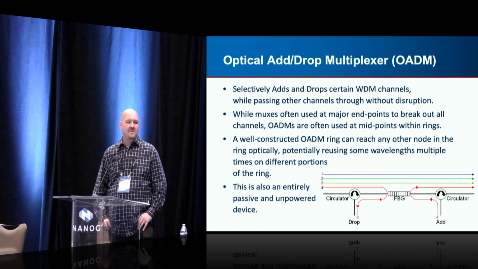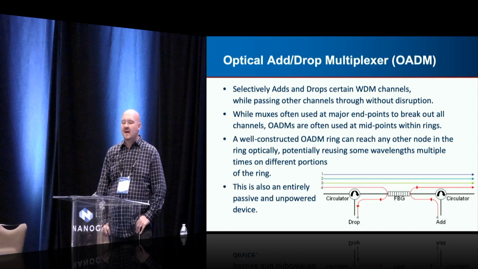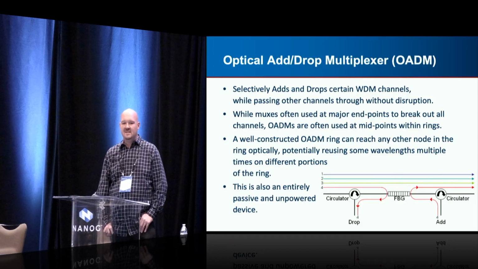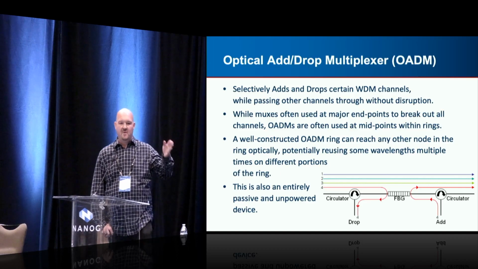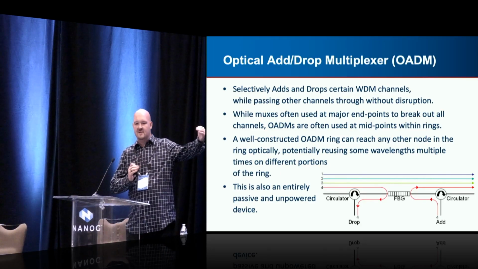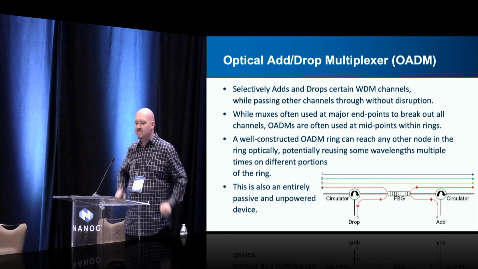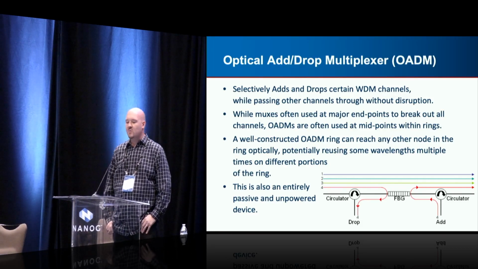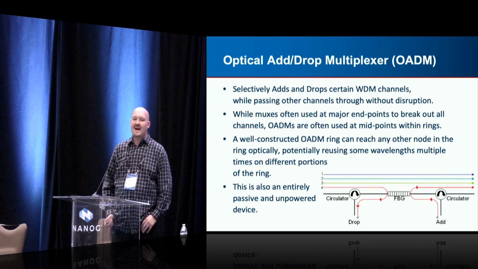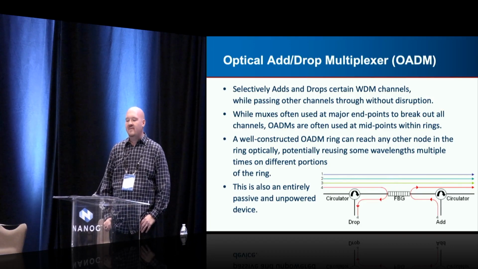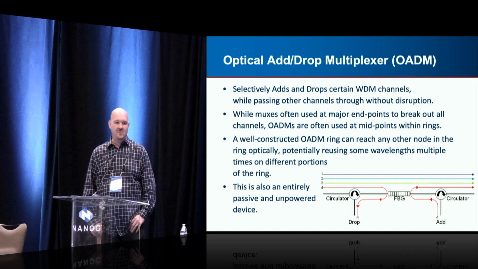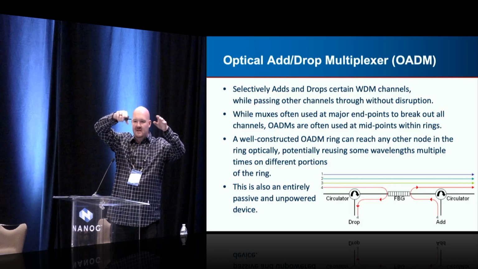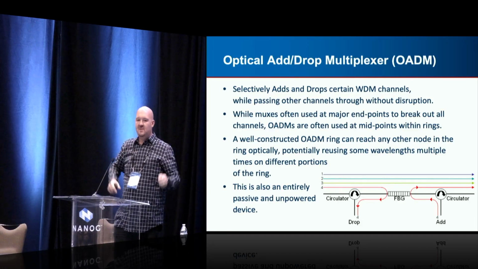Another major component is what's called an OADM, an optical add-drop multiplexer. So if you think of a mux as the endpoint, the starting point of a piece of fiber where you take a lot of signals, combine them into one strand, and send it down, an OADM becomes a good midpoint. It's a way for you to selectively add certain channels without having to drop all of them. So you could do this if you had like 3 segments. You could have a full mux demux, a full mux demux, a full mux demux. But there's a lot of insertion loss.